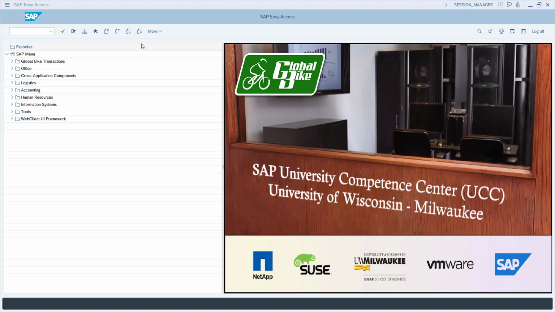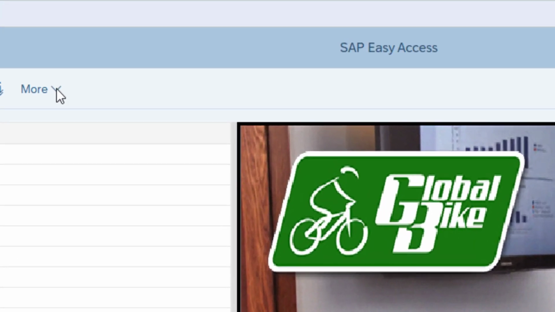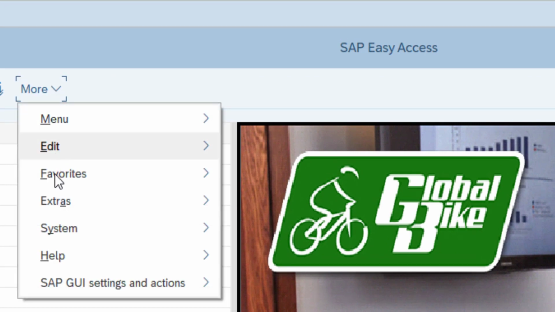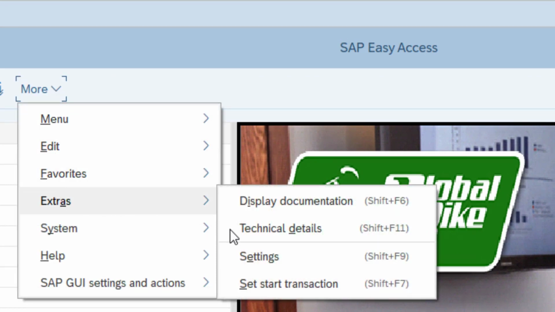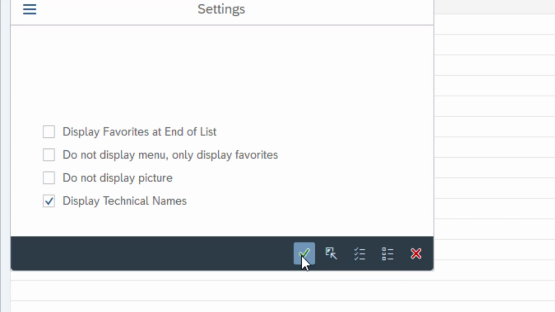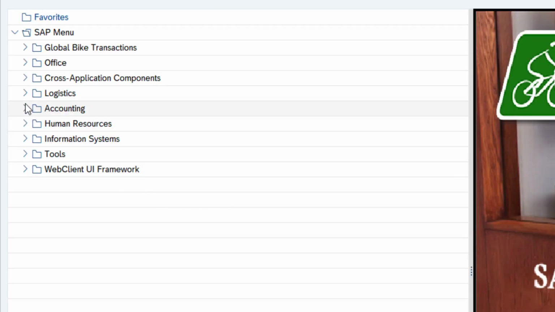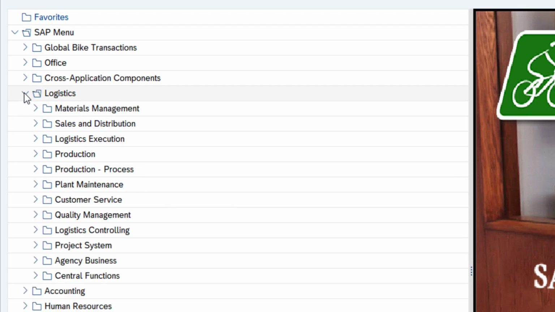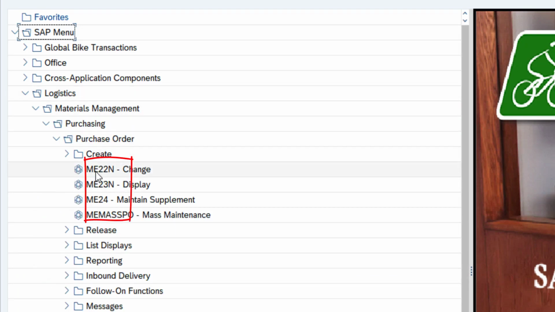track. The second thing that I'm going to suggest you do is go into the More menu choice, go to Extras, and go to Settings. And I'm going to suggest that you check the box for Display Technical Names. What this does is when you manipulate various transactions in the menu options, you'll see the actual shortcut for that transaction in the menu.